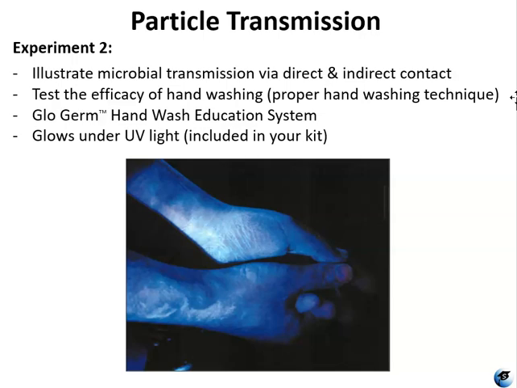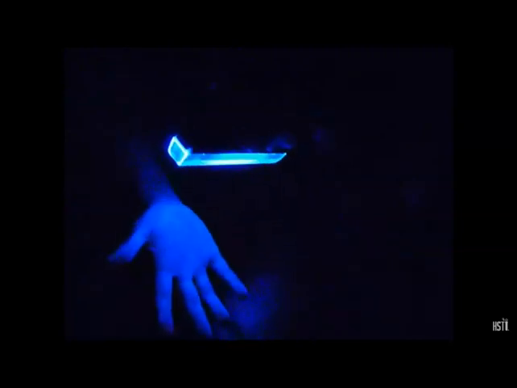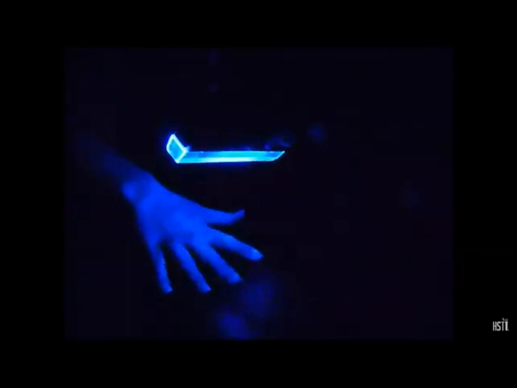Have a look here at this quick glow germ demonstration. As you can see, the germs glow blue under ultraviolet light. Now what happens if I touch something like this coffee mug? Some of the glow germs get transferred from my hand to the mug, and this is just how real germs spread every time you touch something. Now I've just washed my hands, so we'll turn the light off again and see how well I did. Look at that. I missed whole patches of germs.